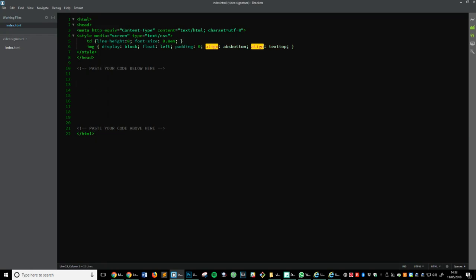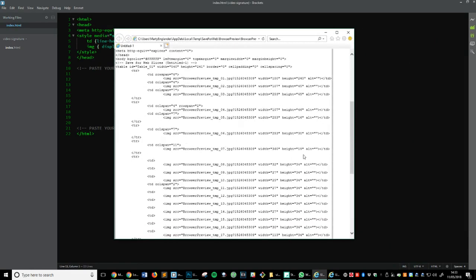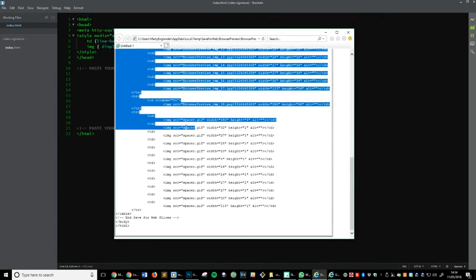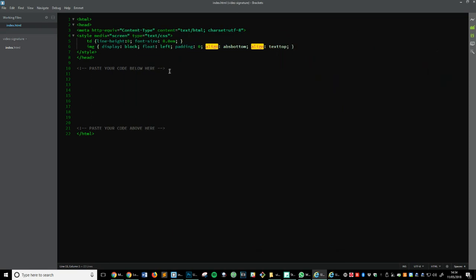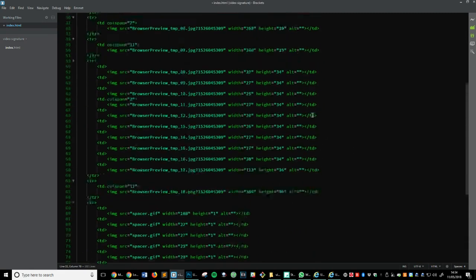Once you've got that, you want to head over to that Photoshop pop-box that happened before, and where it says body, you want to scroll all the way down to the closing body there. You want to copy it and then you want to paste it in between these two sections. And now you can see that you've got all that code there.